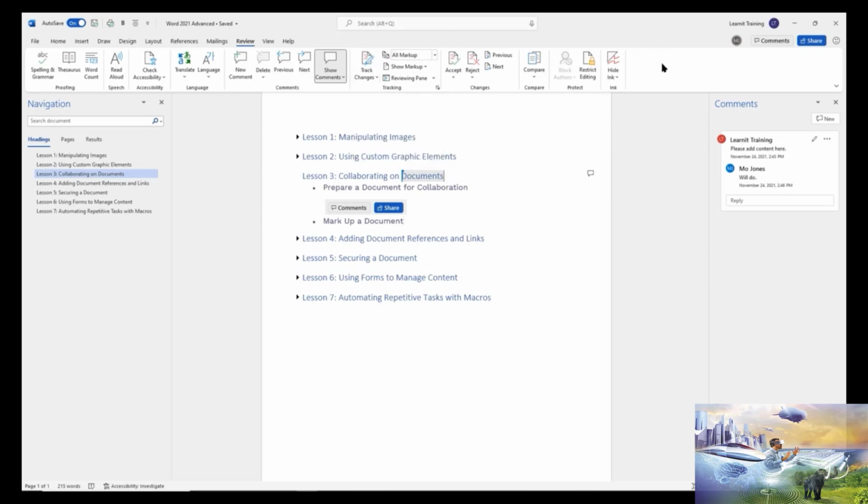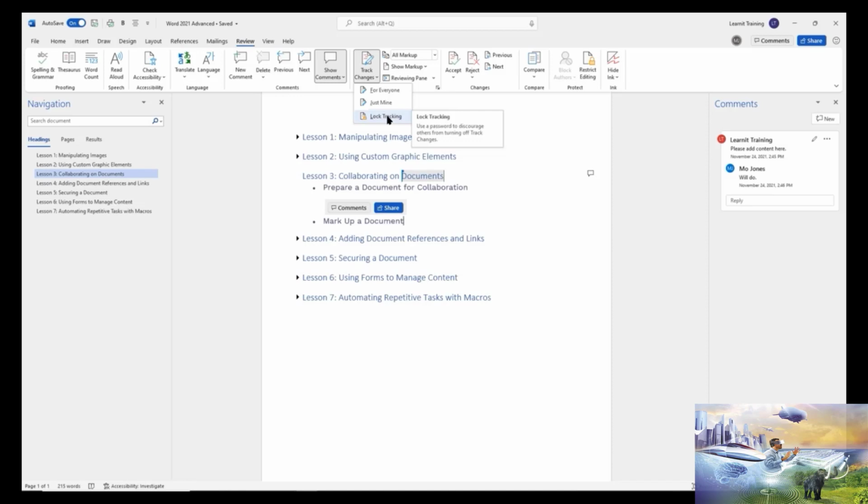as the document owner, maybe you're given the responsibility of keeping track of all the changes that are taking place here. And maybe you also have the responsibility of accepting or rejecting each change that is being made to this document. So if I click on my drop down here for track changes, I can track changes for everyone. I can track changes just for me. And I can go ahead and lock this tracking here.